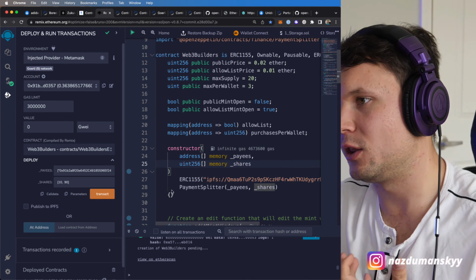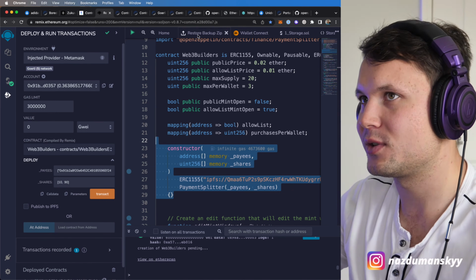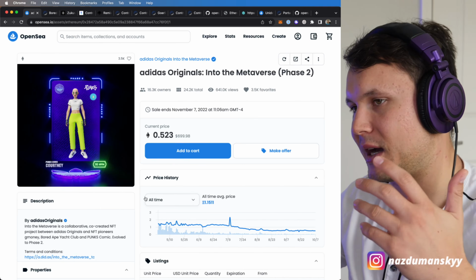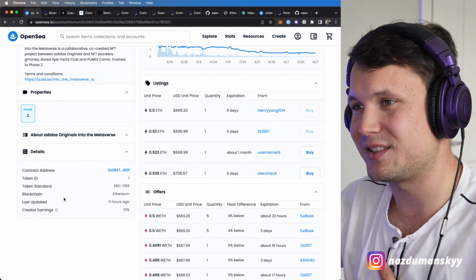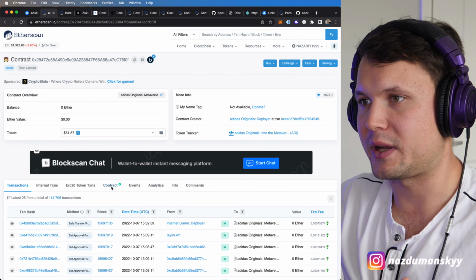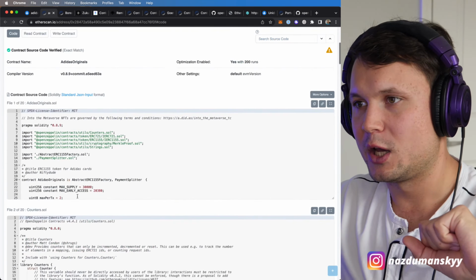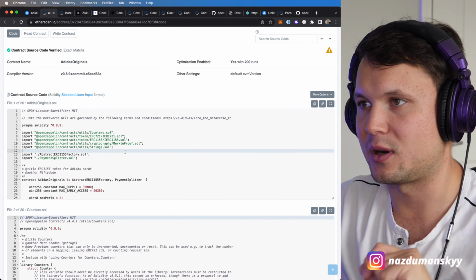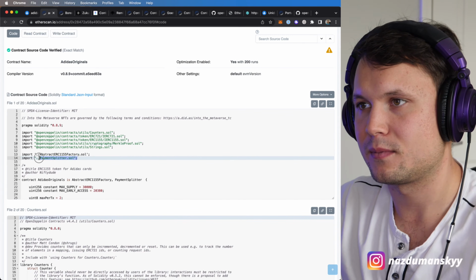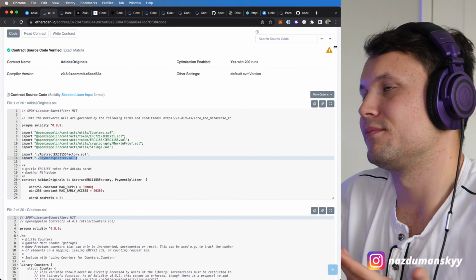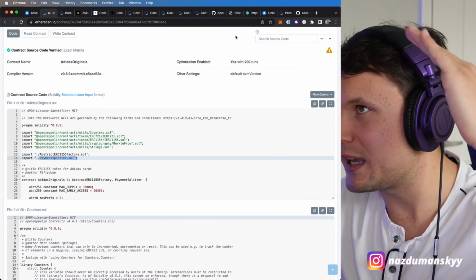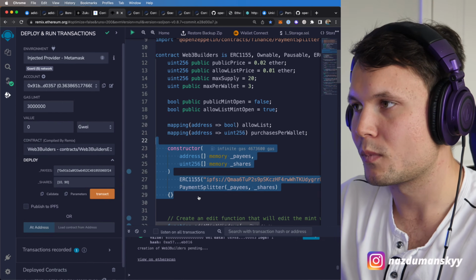And weirdly enough, I learned this from the Adidas Originals. So this is how I learned smart contracts, actually. You'll find as well, if you go to the details section here, in their contract address, in the Adidas Originals one, you actually notice that they have a payment splitter on their side too. Right here, see? That's where I learned it from. Public information, guys. Public information you can just use from anywhere.